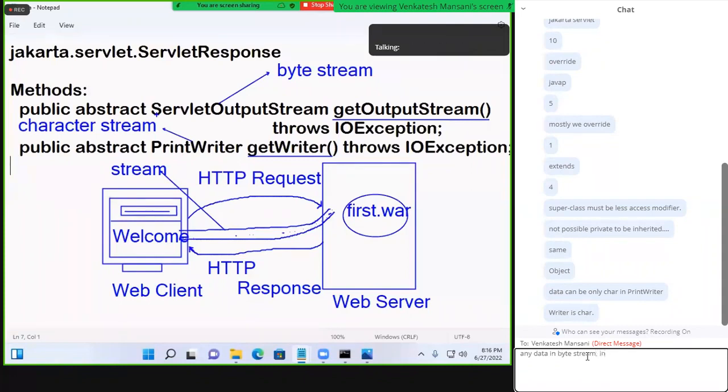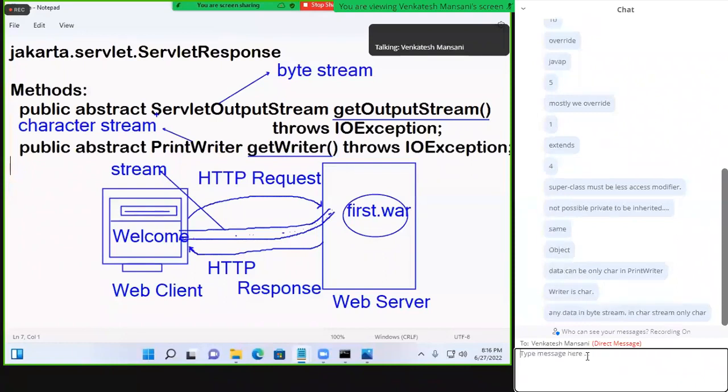That is right only, but I am asking the main difference. Byte stream will transfer bytes only. Character stream will transfer characters only. That is 100% right. But I want the main difference. What is it? It is 1 byte, 2 bytes. Size also. Byte will occupy 1 byte. Character will occupy 2 bytes.